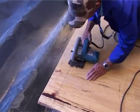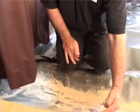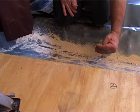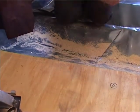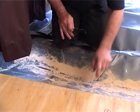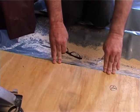Right, guys, you saw the installer cutting the edge of this board. The reason for that is that it was sticking over the actual beam underneath. And of course, when you put your next one down, it's going to be a weak point. So we make sure that the end of the board sits in the middle of a beam. So both ends are sitting on a beam.